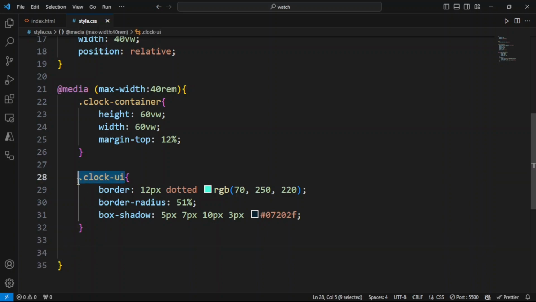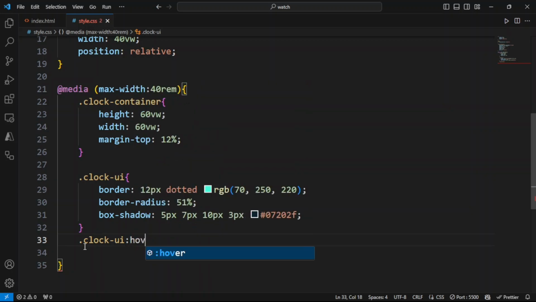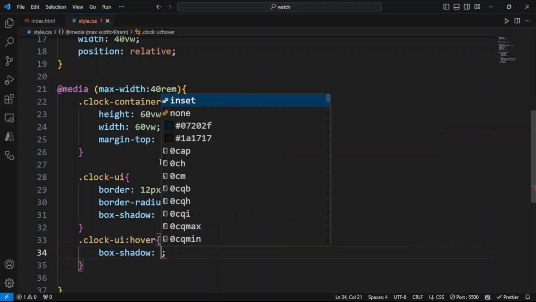I want some hover effects when I hover on the clock. So I will select this and use the pseudo selector hover and the box shadow property.